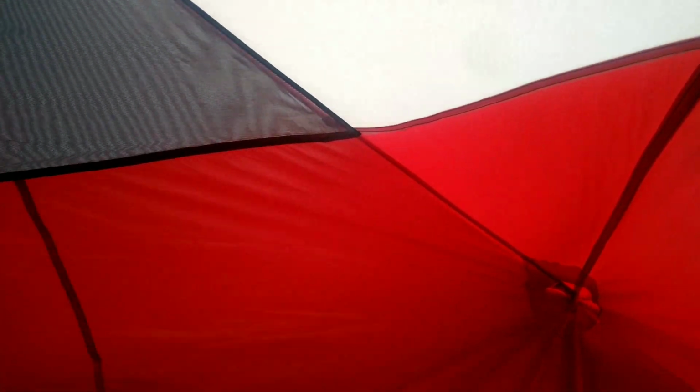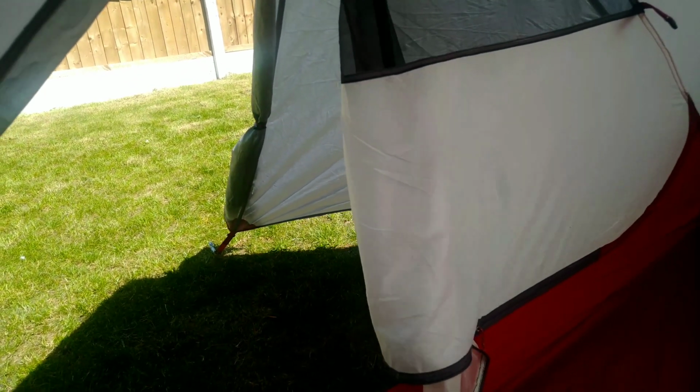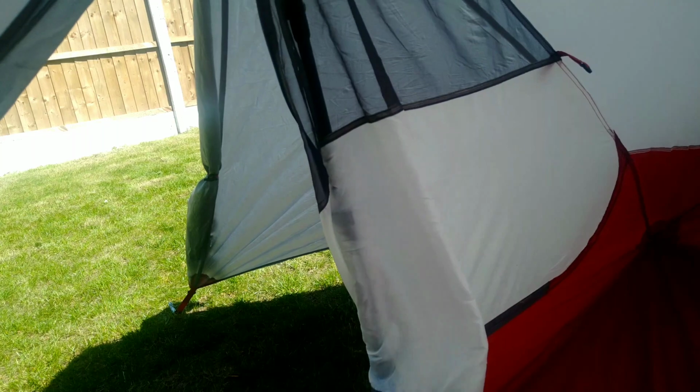It's roasting here. I'm actually glad of all this mesh at the moment. I've never had a problem with this tent leaking. I've seen loads of videos of people with leaking tents. I've never had a problem with this. Even on this version, the porch is a decent size to fit rucksacks in, but this has only got one pegging point at the end, whereas the other one's got 2. So it goes out like that sort of shape, so the new one's bigger. But yeah, I'm chuffed to bits with these tents.